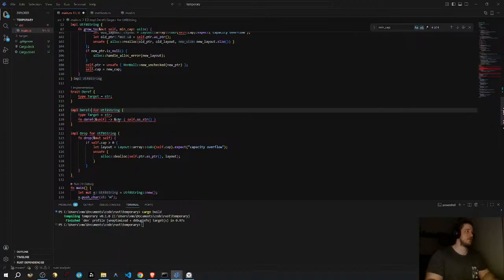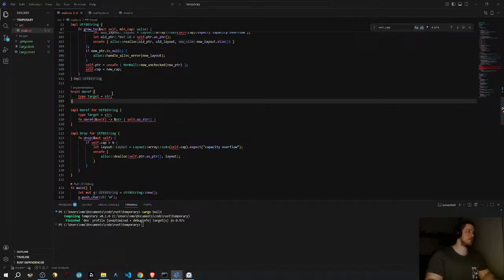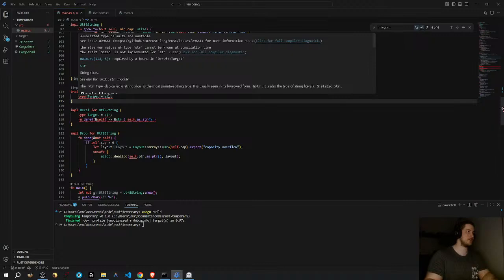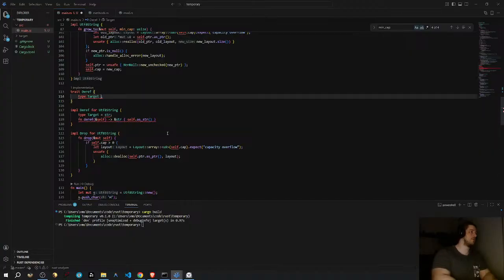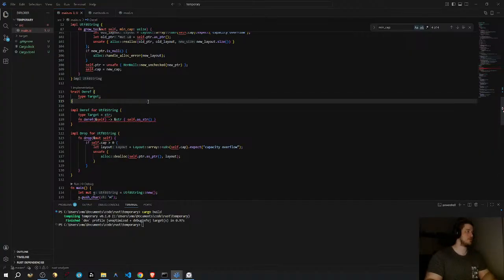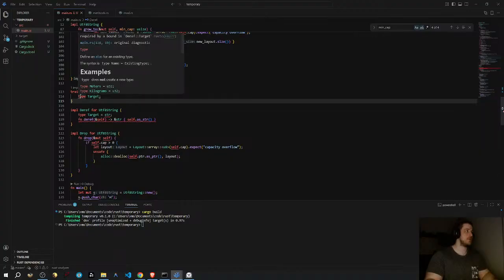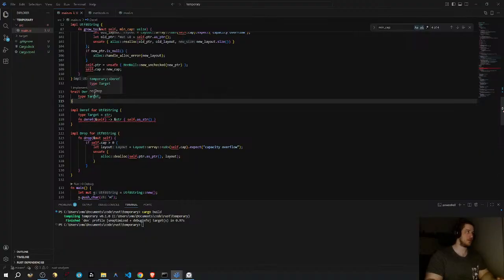But here, in this case, not sure why it's complaining. I also don't understand this graph very well, I guess. And so maybe I should do it like this. Yeah, from some videos that I remember, there was something like this. I vaguely remember the pattern being this, where on the base thing, like the trait or the struct, you don't make it equal to anything.